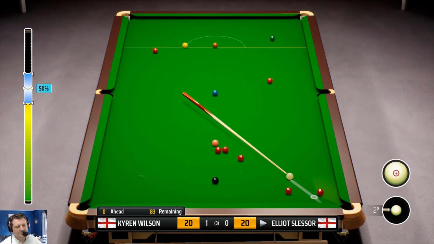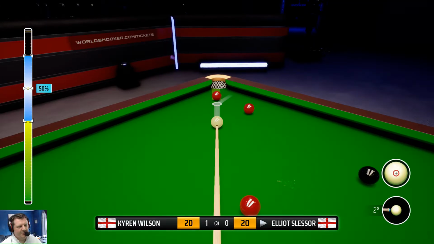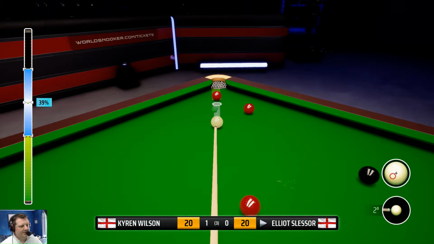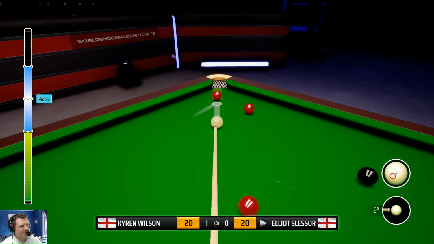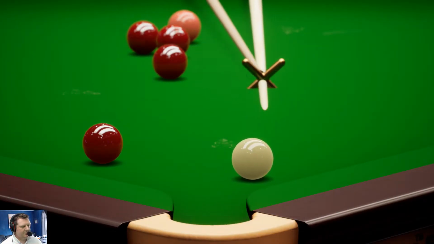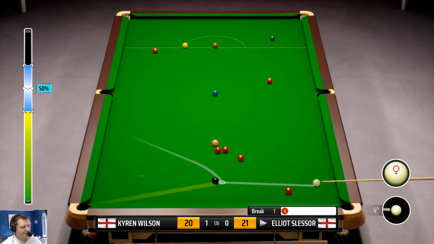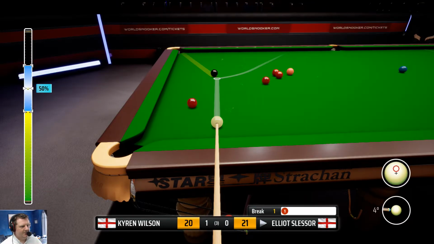Why? No, I'm on beginner aiming assist. AI is meant to be on maximum difficulty. Why on earth would they be doing this? Why would they be making such ridiculous shots? Hardly any spin. No consistency.